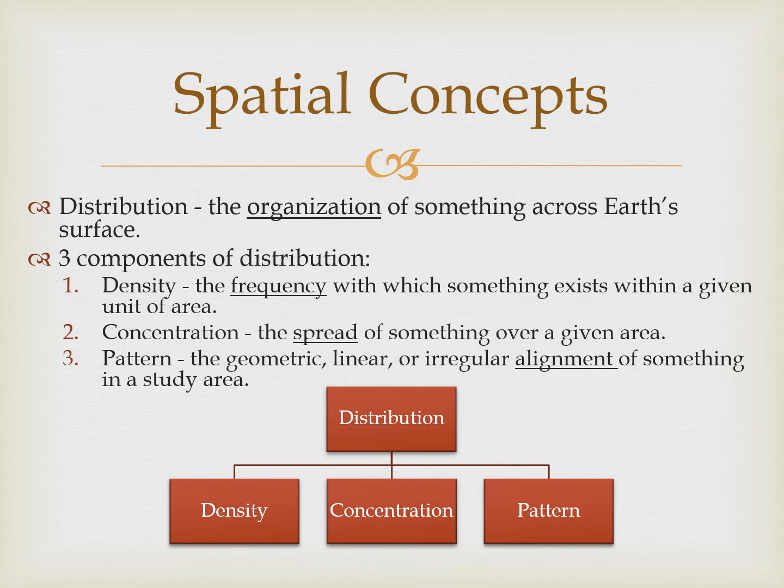For example, where are grapes grown? They're grown in regions that generally have hot, dry summers and cool, wet winters. We see this climate around the Mediterranean Sea in countries like Spain, France, and Italy. But we see a similar pattern associated with climate in California, Chile, South Africa, and Western Australia. There isn't a geometric or linear pattern, but there is a pattern associated with climate that produces similarities.